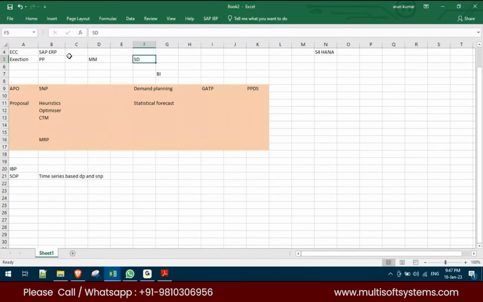Whatever you do, like a purchase order, sales order, procurement order, purchase requisitions, these are all saved and stored, and these are execution systems. These are the real orders. And what we had earlier to IBP, I would call IBP a successor of APO. APO is an advanced planning tool. I'm just giving a brief of what APO did on top of these execution systems, so that when we move to IBP, we know this is what happened in APO, and that's why we are having it in IBP.